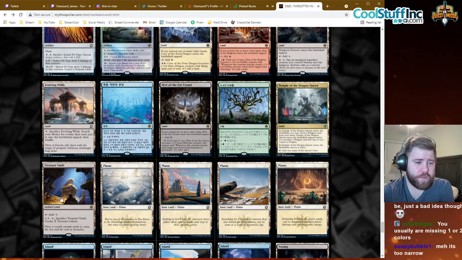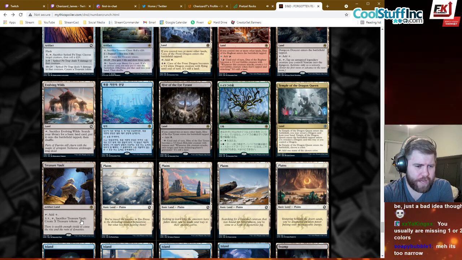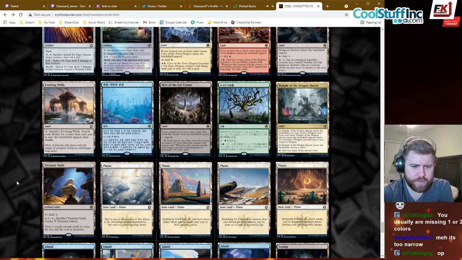Treasure Vault. When you see this vault artwork, I think Mana Vault, so I thought it was broken. Is this card broken? Add colorless, and you can pay X and sacrifice Treasure Vault. Oh god, and make X treasure tokens?